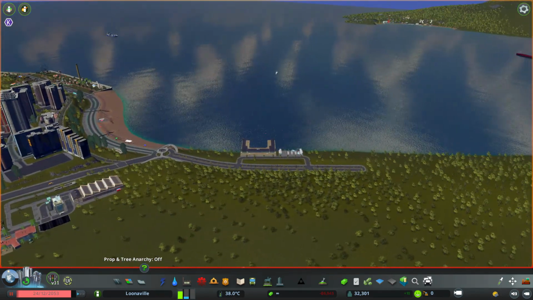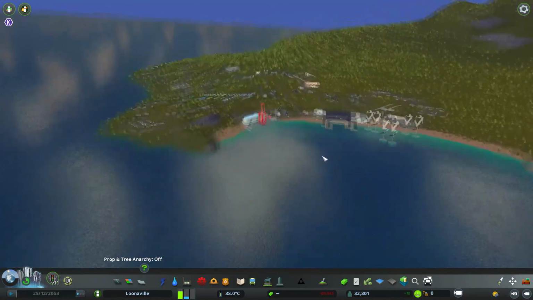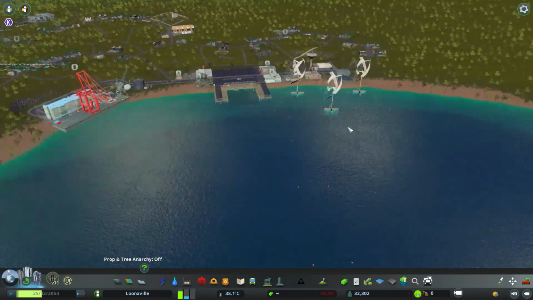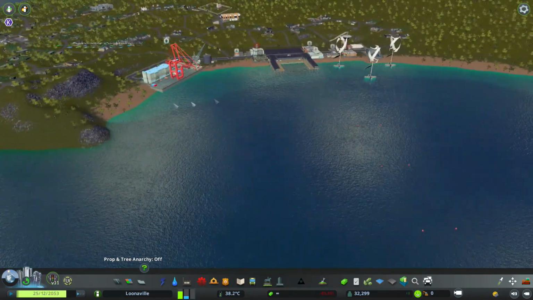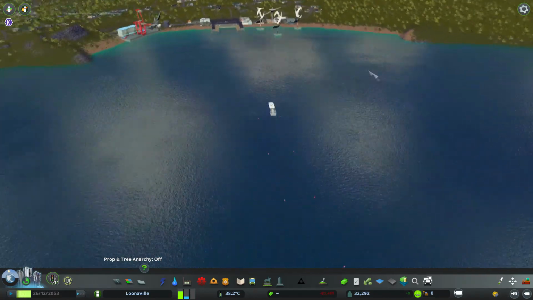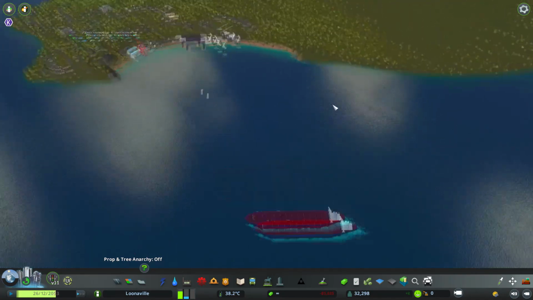What I would like to do is, let's actually just start the ball rolling here and get it going. I want to put in some fishing industry stuff in this area. Just fill up this little spot right here, and then maybe come around this ways a little bit, and then have some fishing trawlers coming out into the bay in this area.